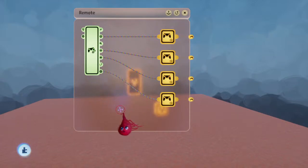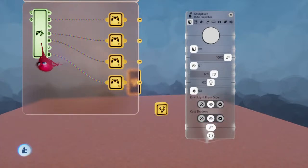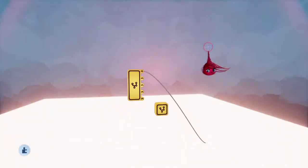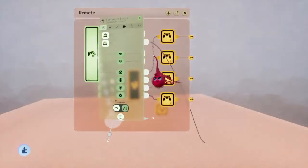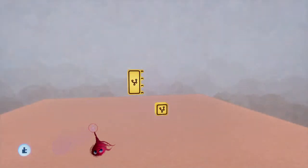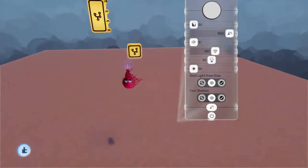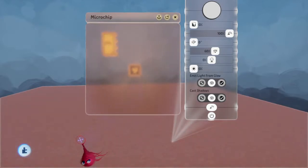So when I press a button on the controller, for example, if I grab that and put right trigger under that, now when I hit right trigger, it obviously does that. So that's all that is. It's just so we can do stuff. Now let's grab this. We use this as the example, and let's change that so I can see it.